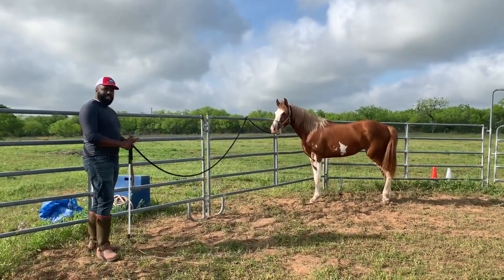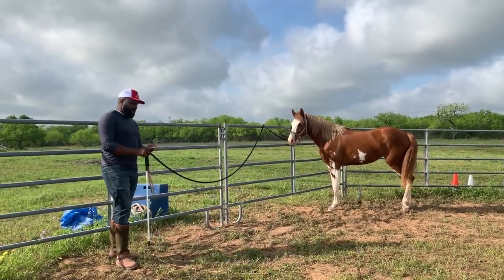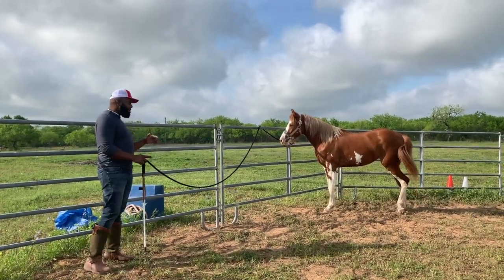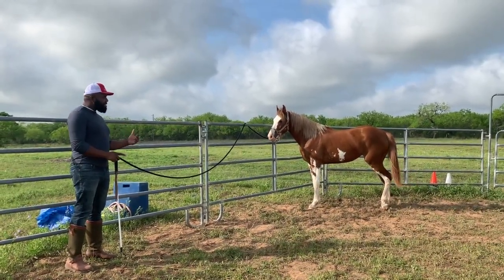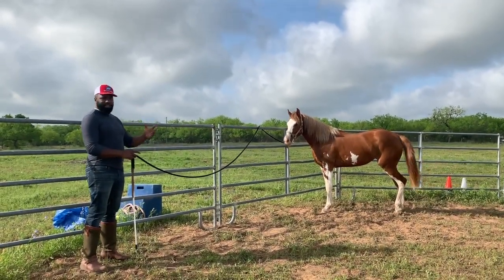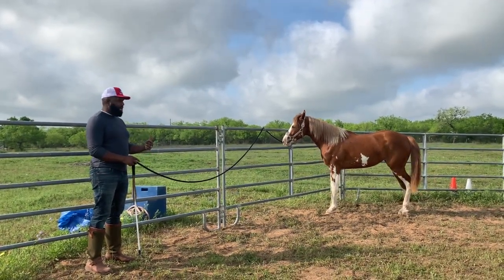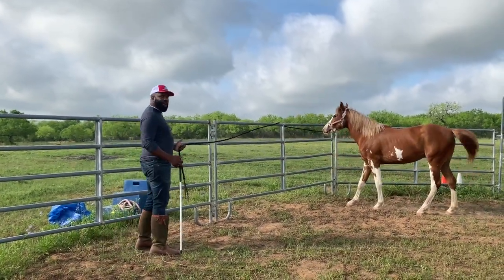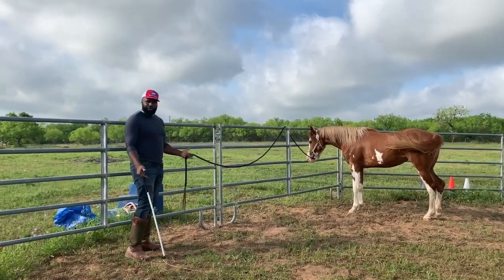So there's two things at work here when we try to work a horse through something like this. One is them developing a pattern and learning that every time I relax, the pressure goes away. So that's one aspect of it. The other aspect is every time she rears up and does all this theatrics and comes back down, it's a waste of energy because it doesn't get her anything. And so she begins to understand, man, that's a lot of wasted energy with no results, right?